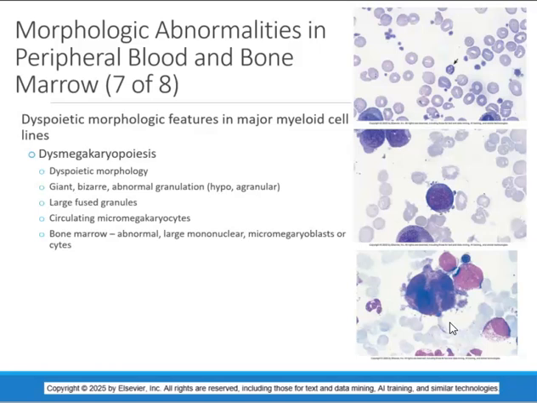And then at the bottom picture, you can see it's a megakaryocyte, but it's not normal. It's got stuff coming off. If you see it, you're like, oh my goodness, what is that? It's grossly abnormal, but it does not fit the definition of an acute leukemia. It's just saying it's abnormal. It's probably headed that way, but it's not.